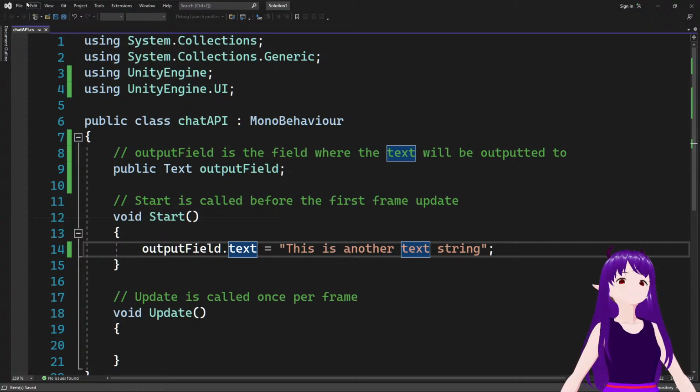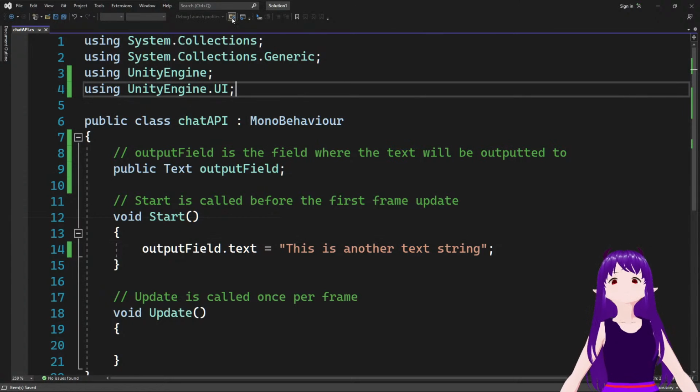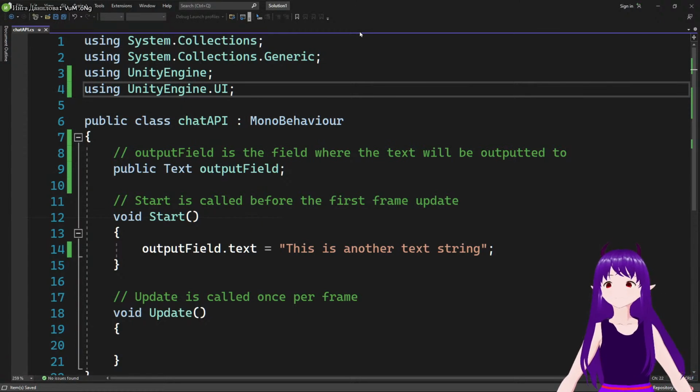Why? Find in file. Start window? No. Add button. Okay. Can I add compile?